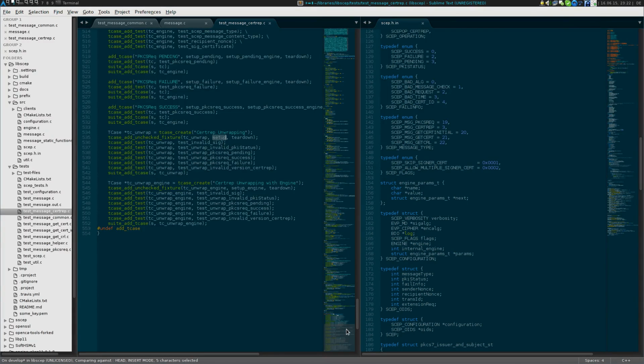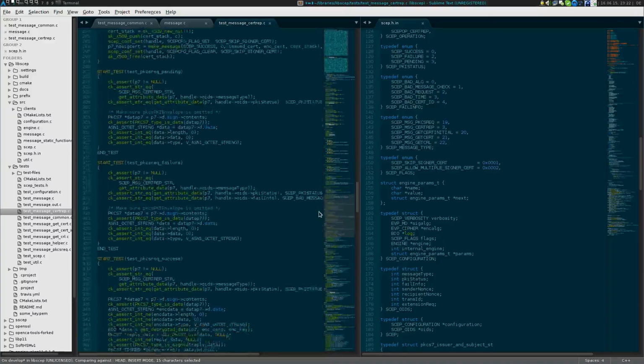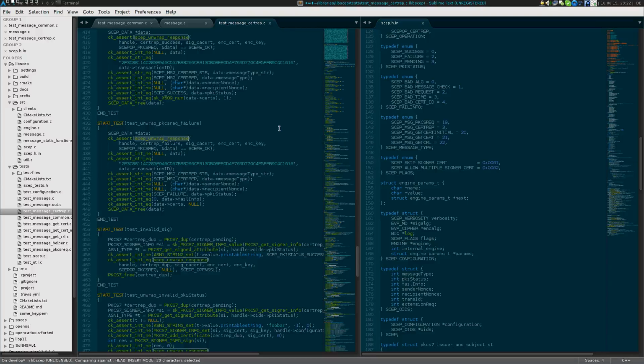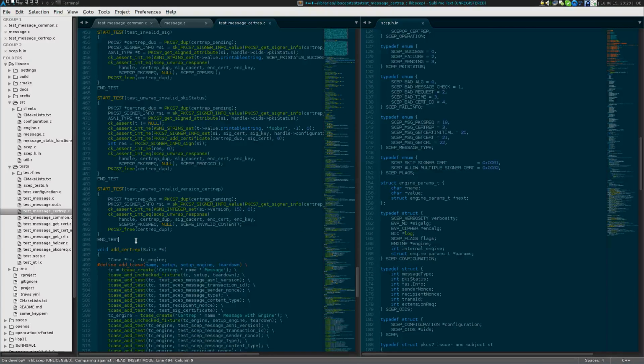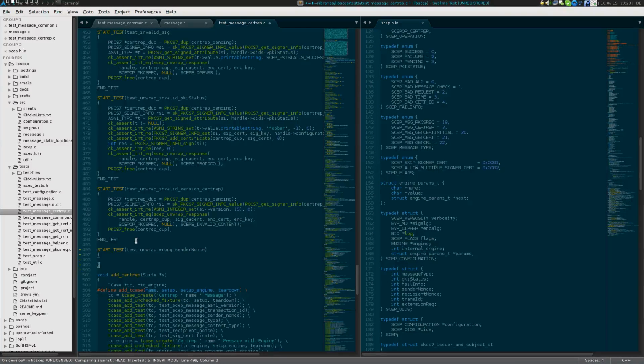So I have this unwrapping function that has a setup function that is called here, that does all kinds of stuff, reads these in and calls the unwrap response. You probably already saw that. Yes, it calls the unwrap response. So we will add something here that tests these three cases. First, test unwrap wrong sender nonce, which tests case 1.